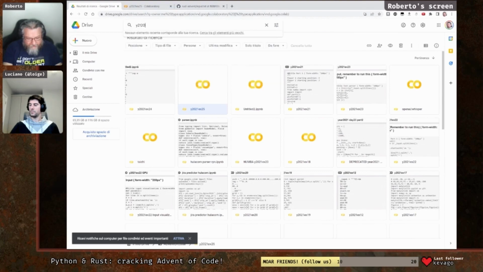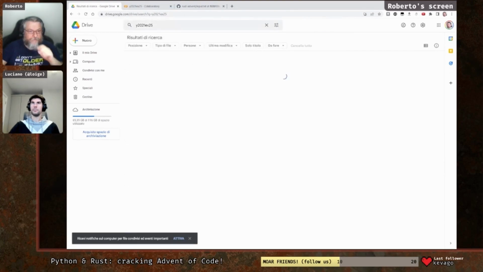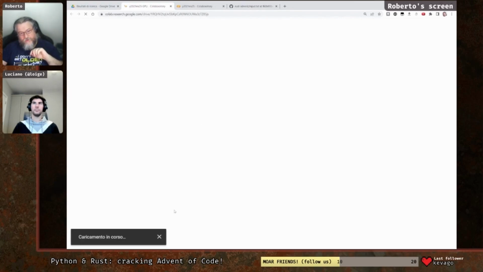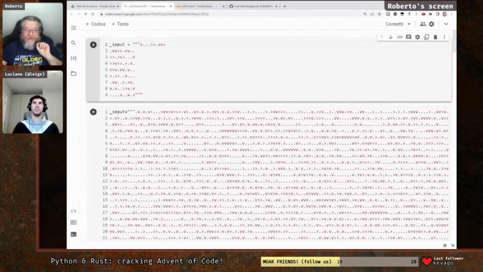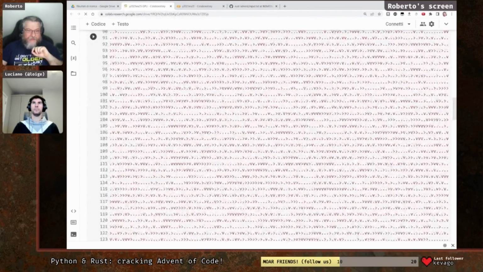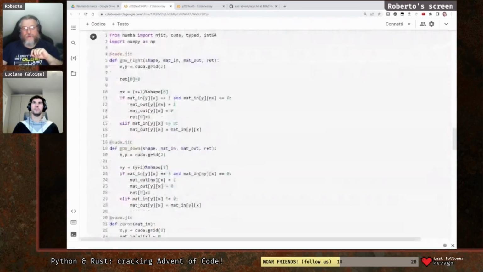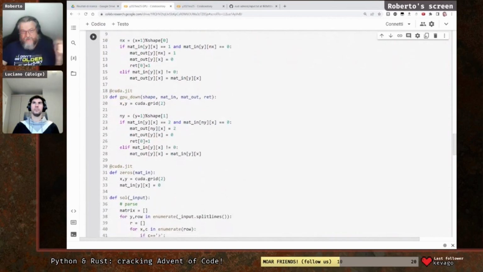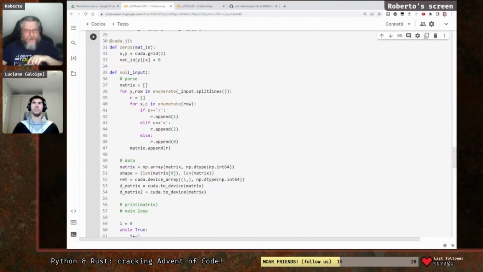Second, year 2021, exercise 25th. But it was somewhere, it was just blind. I did this also with the GPU because this is a very parallelizable problem in theory. And with the GPU, it's a little bit more code, but I have a GPU move to the right, a GPU move down. Every step I call both of them.